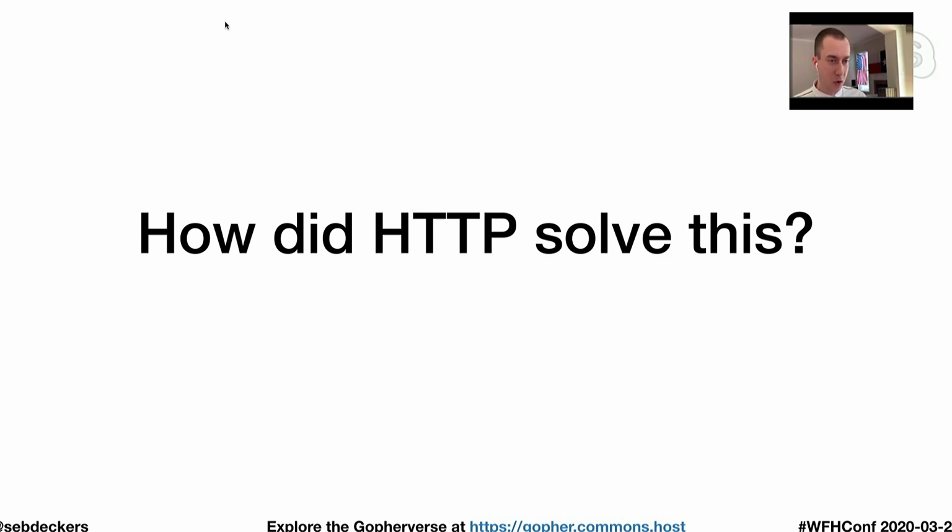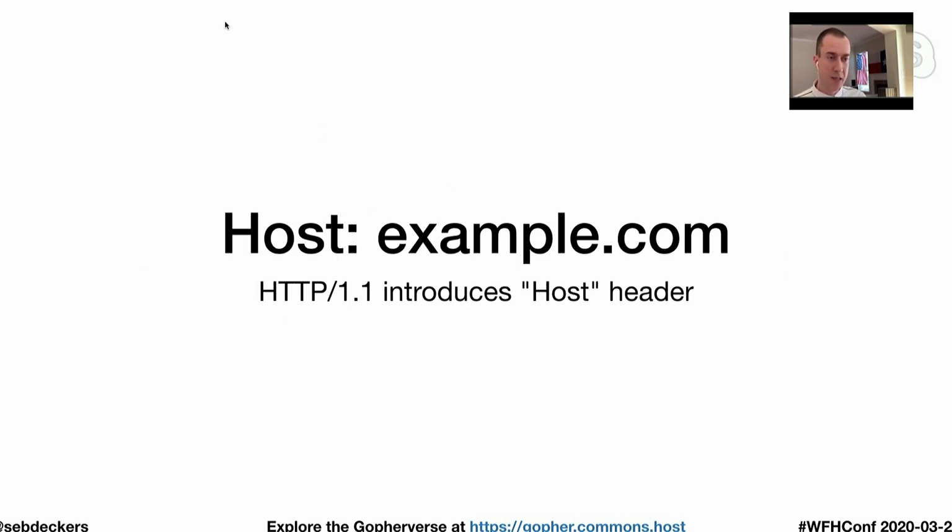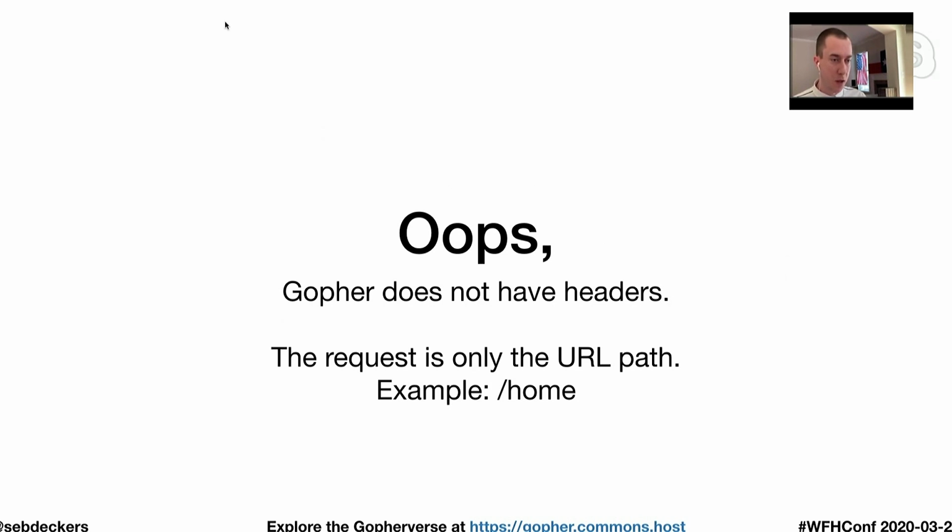Because back in the early days of HTTP 1.0 and 0.9, it didn't support multiple domains on a single IP address either. HTTP 1.1 actually introduces the Host header, and the Host header just includes the domain, because the request's first line is just the method GET and then the path, right? And so you have this Host header that allows servers, web servers, to provide multiple domain names.